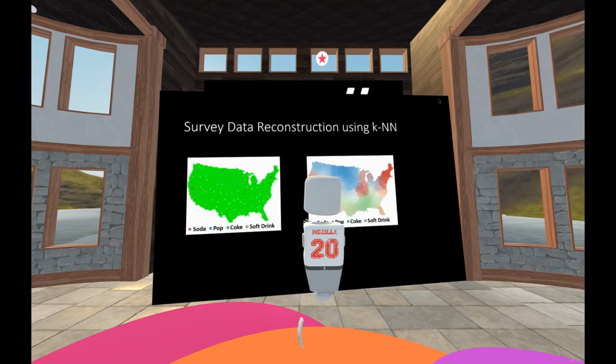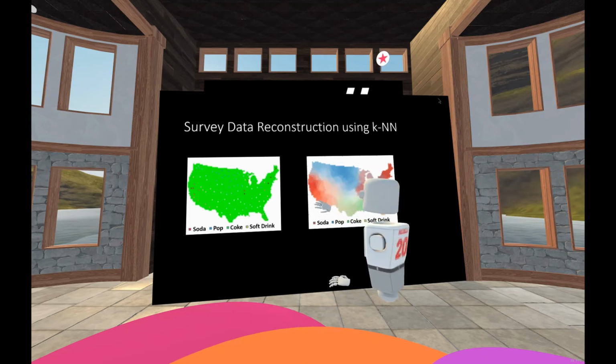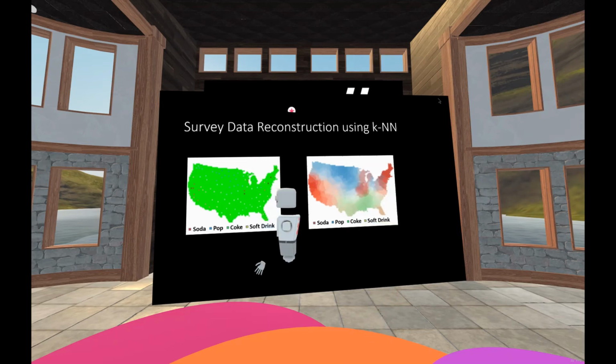And this is actually one of the data sets we worked with in a previous class. I think this was a study originally done by North Carolina State University or something like that. I'm not 100% sure. But it looked at the geographic correlation with the use of the words soda, pop, Coke, and soft drink to describe a cold, sugary, carbonated beverage.